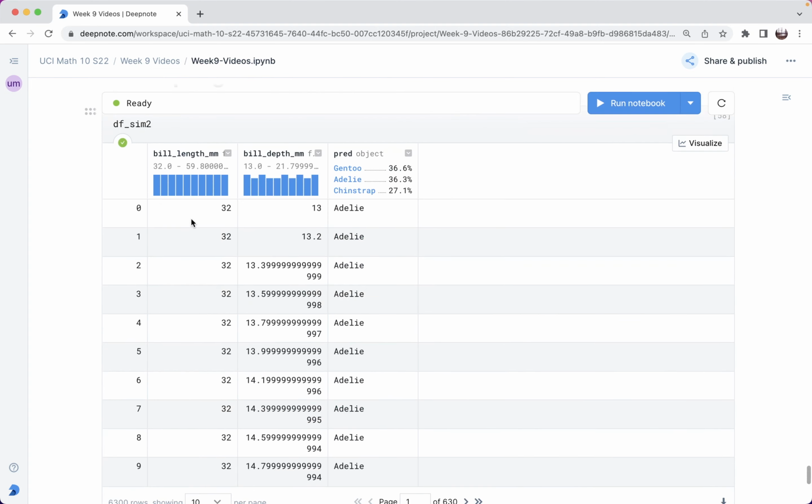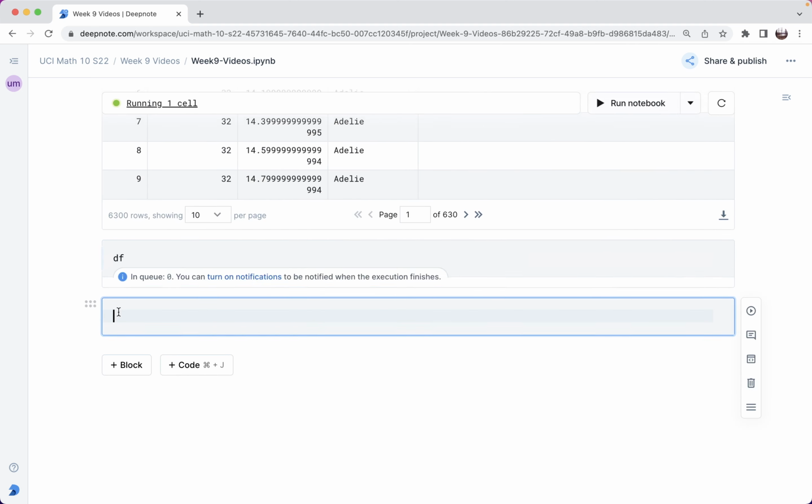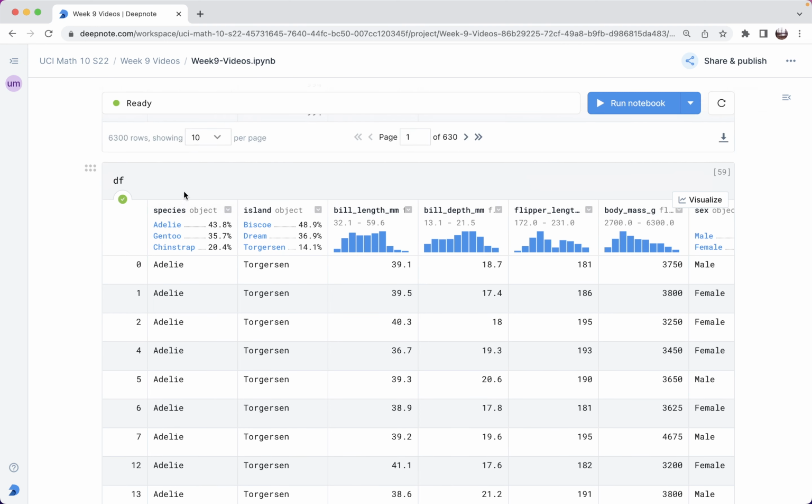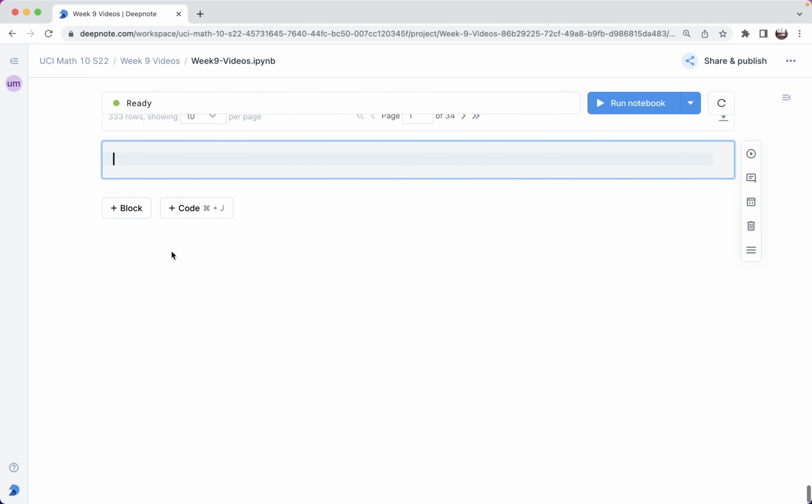Whereas we do have a prediction for 32 by 13, but there's no way to say if that prediction is correct or not. So we need to go back to the original data frame, DF. And here we do have true values, at the expense of not having as many pairs of bill length, bill depth.